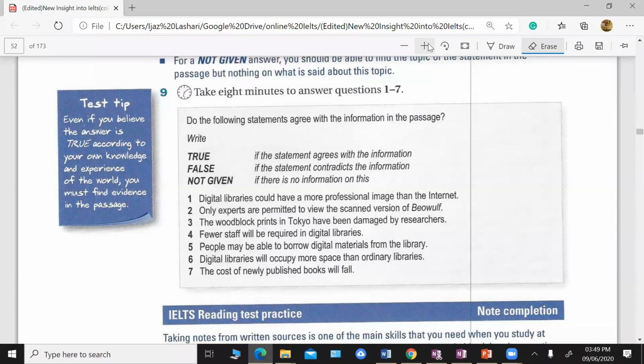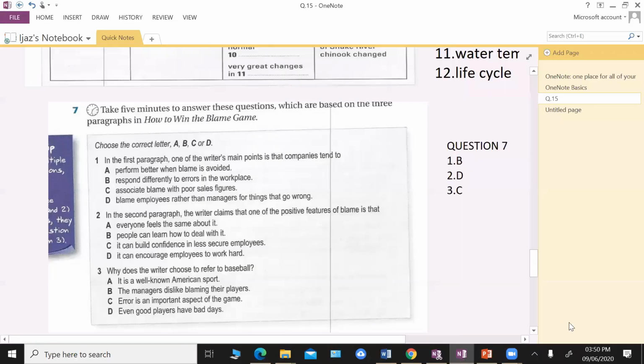So I'm sure you have already read the passage, and I just want to check the answers now. Mariam, have you completed the answers? Actually, I didn't spend much time on this because of my university classes. I will do this. Okay. So we will go back to the answers here. Answers are given. You can just look at the answers and see your working.